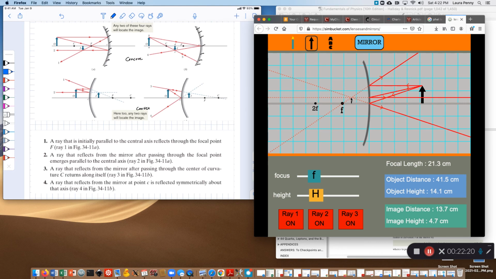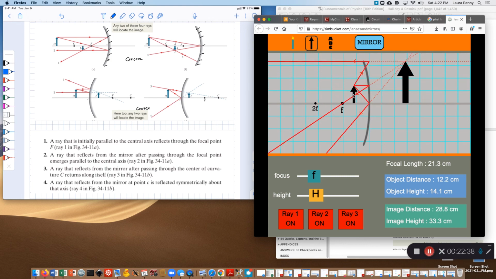This is a virtual image. This is the difference between a virtual image and a real image. When you draw the ray tracing, you'd have solid lines on the side where there's really light and dashed lines where there's not light. So these are all virtual images converging into this arrow.